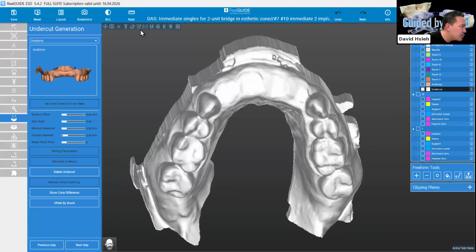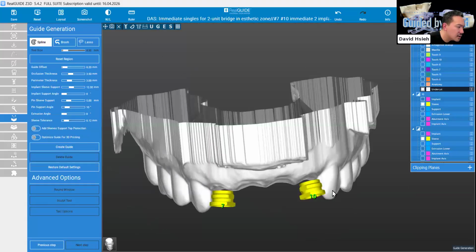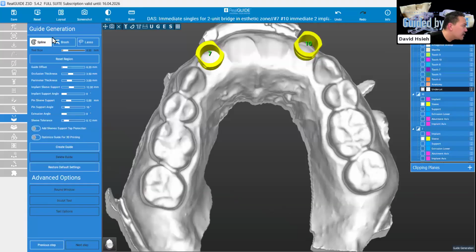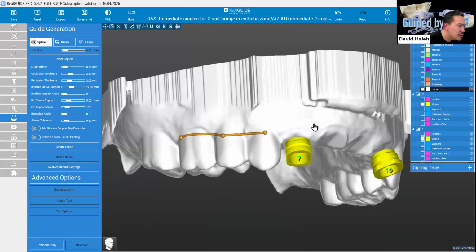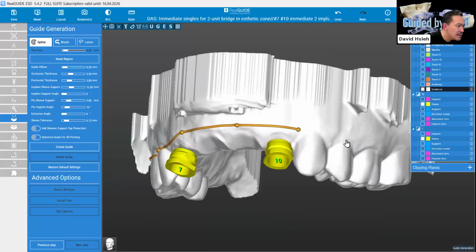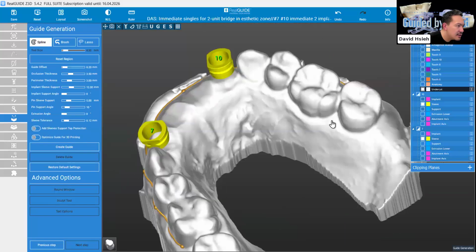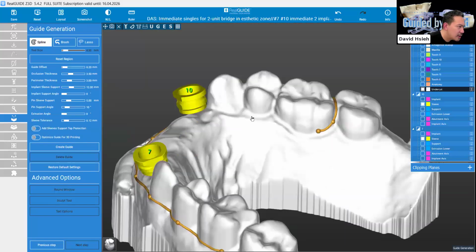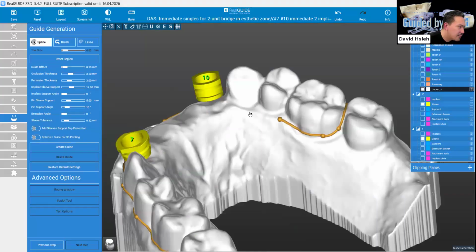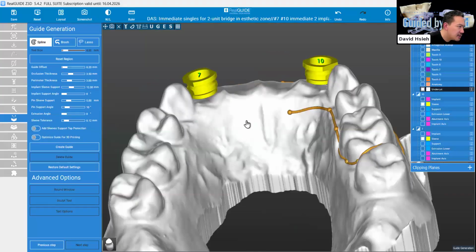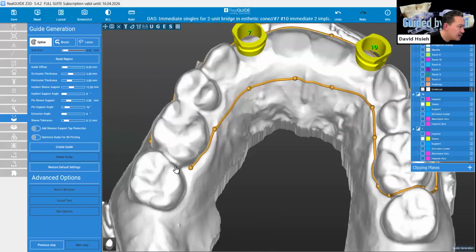So at this point, we can toggle the sleeve on and then just use the spline tool to generate the position of the guide's supporting area. For that, because the anterior teeth are gone, I would like to cover some anterior crown there.